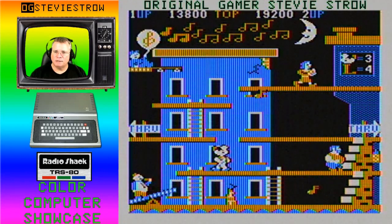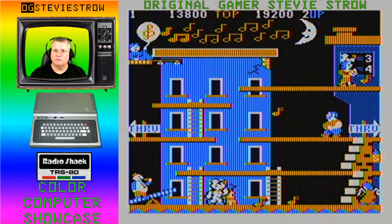And so as you are catching the notes, they are lighting up there. You can see the musical notes up there.